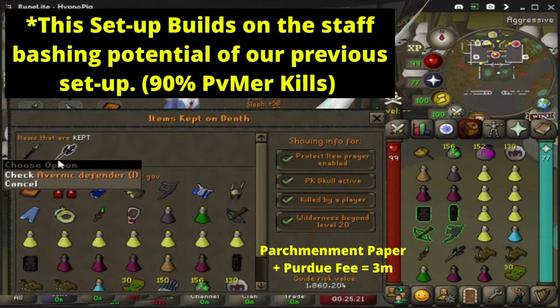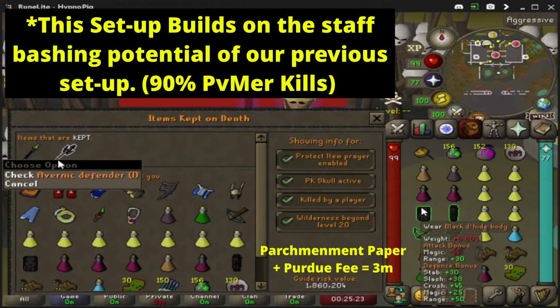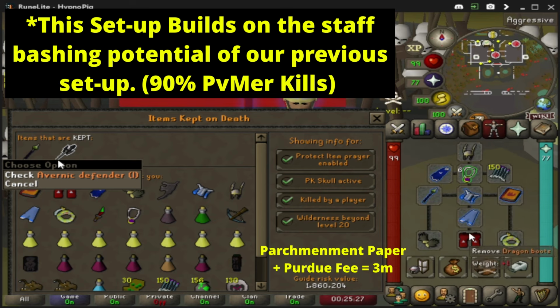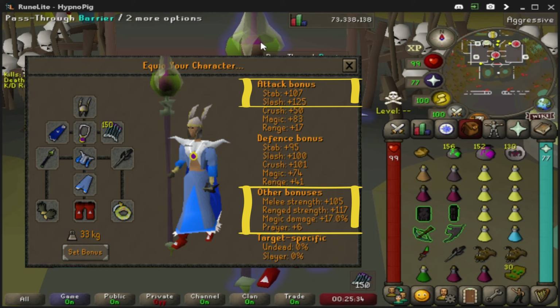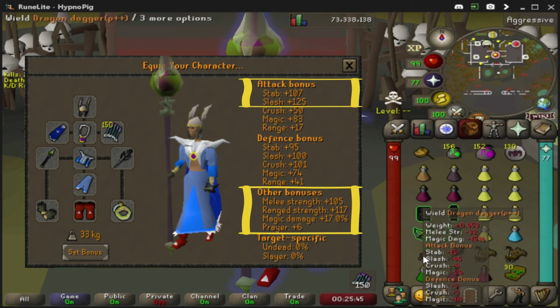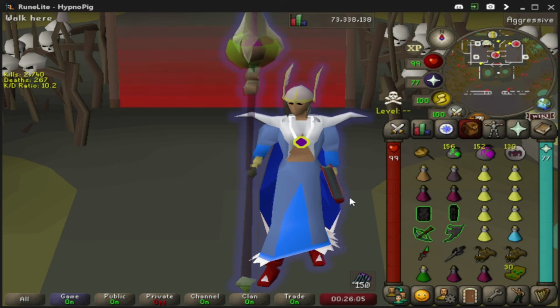This setup that we're in is relatively similar to our last, except we're rocking a rune crossbow instead of a javelin, as well as dragon boots and a warrior's ring. This is because we're predominantly going to be staff bashing our opponents to death, as well as hitting them with Avernic DDSs. This is my absolute go-to when I can't get any kills at all.